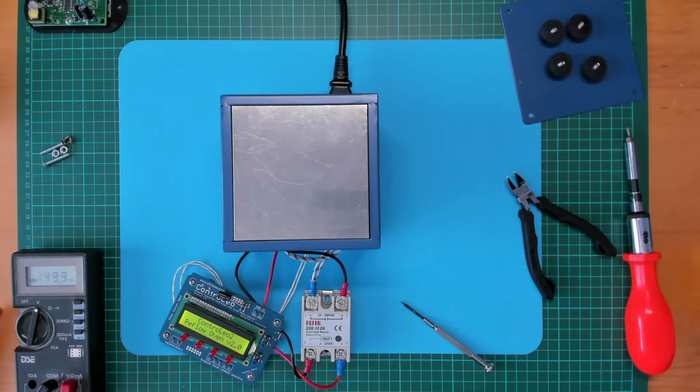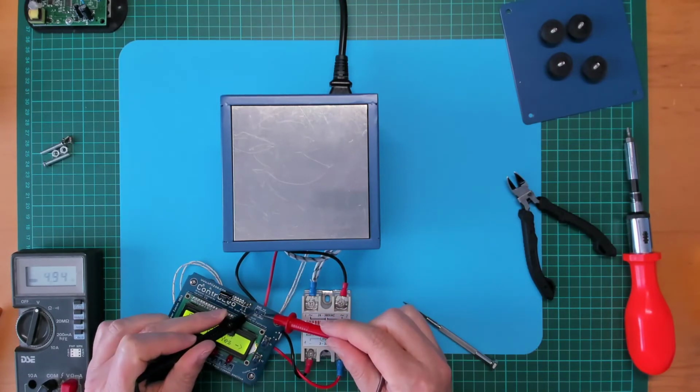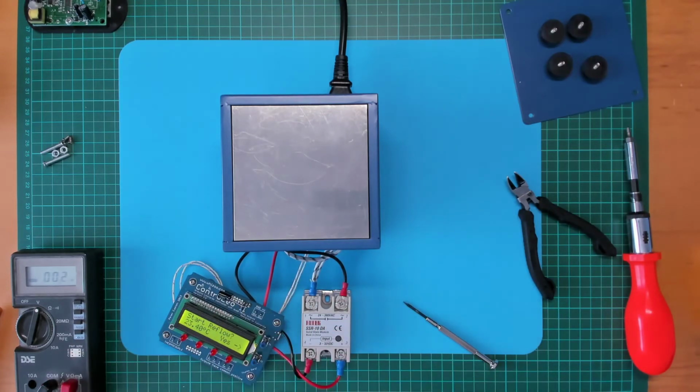And we have Controlio 2. Let's just double check the voltage. Sure that'll be fine. Okay, 4.95 volts, that's fine. And it's currently measuring the temperature at around 22 degrees Celsius, which would be about room temperature at the moment.